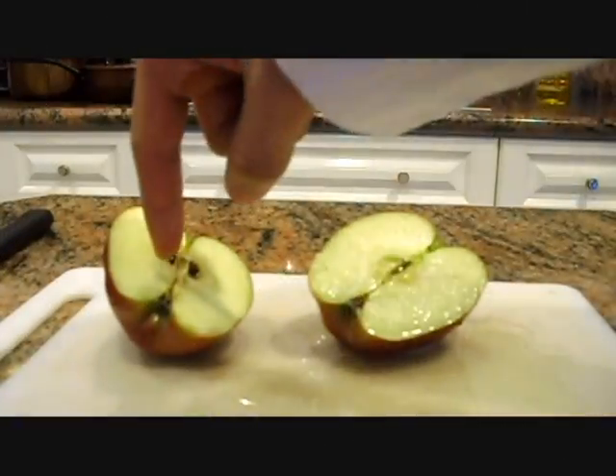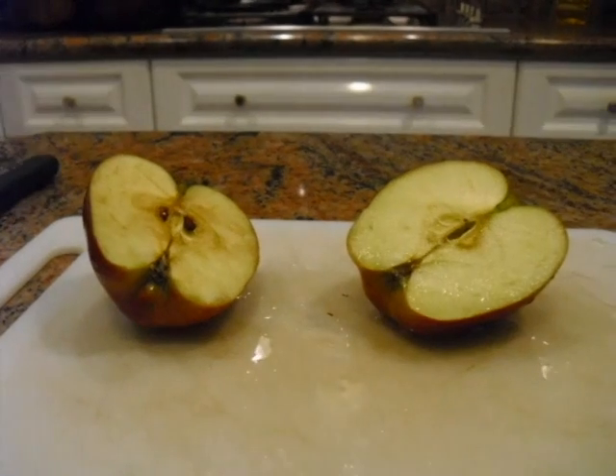This one's the one with lemon juice, and this one's the one without. As you can see, after just 20 minutes, the difference between the two halves of the apple is very noticeable. The half that wasn't covered in lemon juice is very brown, while the other half that was covered in lemon juice looks as if it had just been cut. So why does this happen? Well, apples, like most plants, contain an enzyme known as polyphenol oxidase. When the apple is cut, this enzyme is released from the cells and undergoes an oxidation-reduction reaction with oxygen. As you know, oxygen is a very strong oxidizing agent. So when it reacts with polyphenol oxidase, it is reduced, while the enzyme is oxidized. This produces a brown, black, and red polyphenol, or pigment, that is the cause of browning.